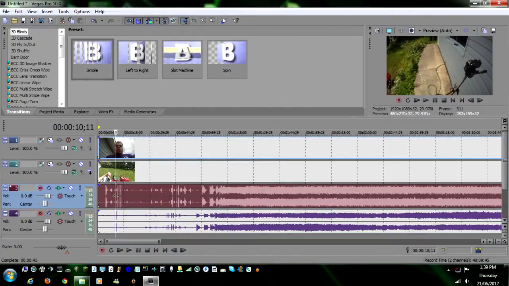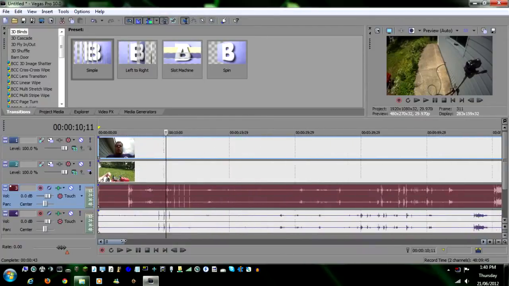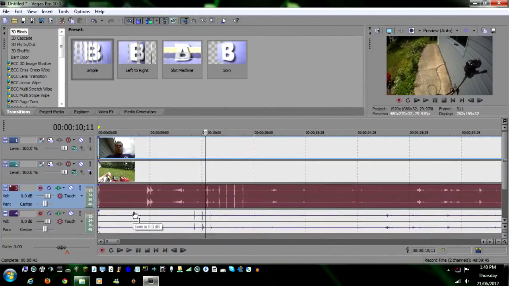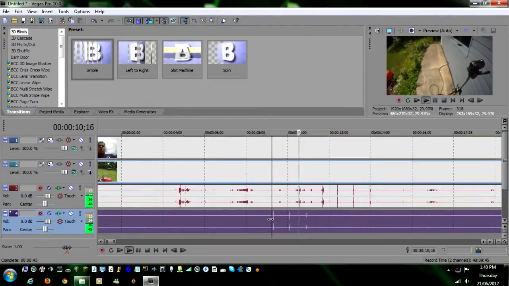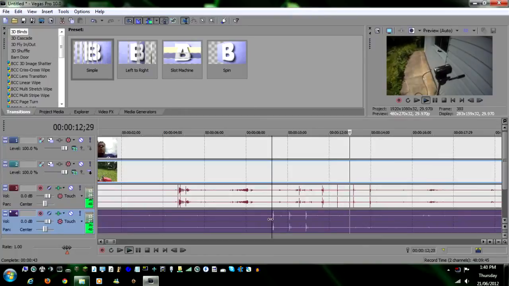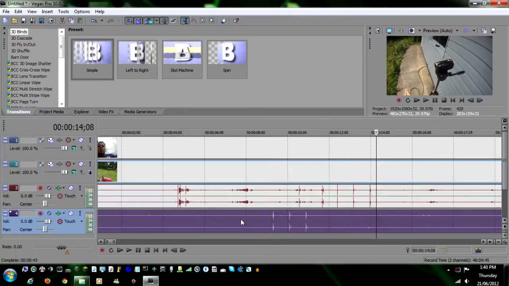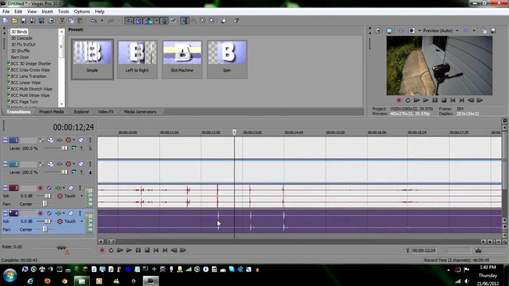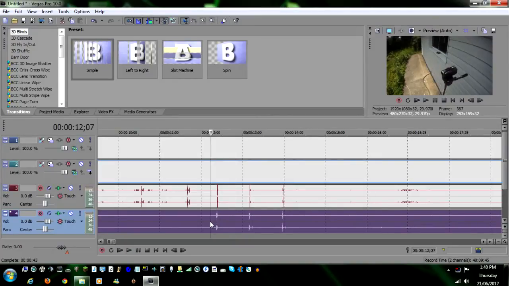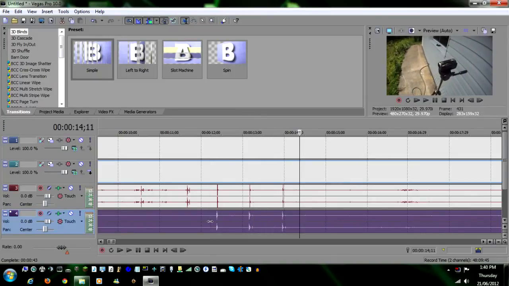Now you want to zoom in on the track. There's two ways you can do this. One, you can grab here and drag it back to zoom in. The other way is you can mouse wheel up. Now you see the three clap marks here. All you do is you drag this over until they line up. They're still a little bit off, so just drag it back, and we're perfect.